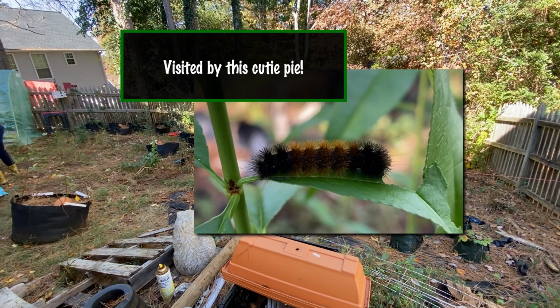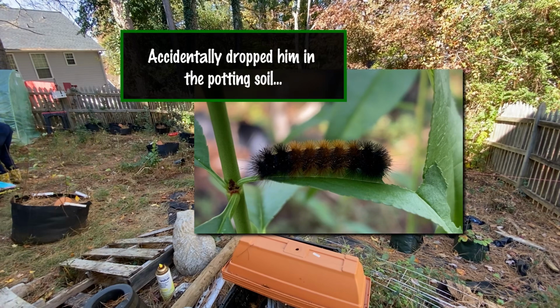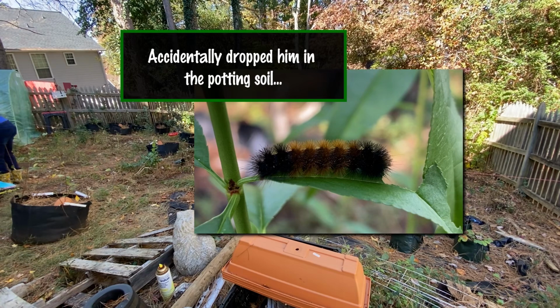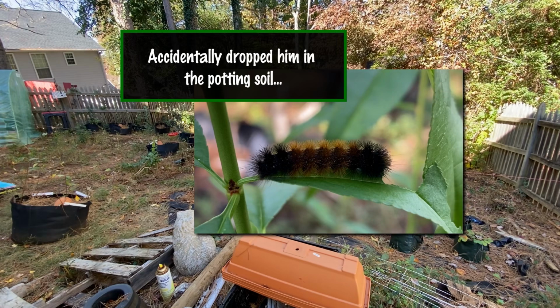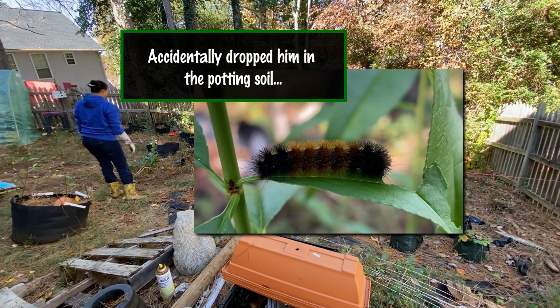Is this okay? Oops. Oh no. That's not where I wanted you to go. Can you get out of there? Oh, I'm sorry, baby. Come here. Probably traumatizing you for life. Here. Go on those things, okay? Traumatizing the poor fuzzy caterpillars.